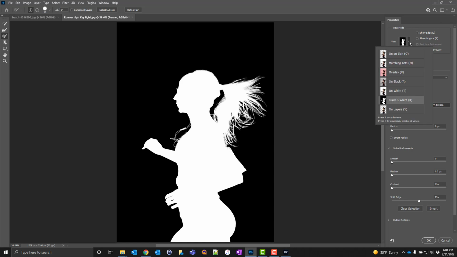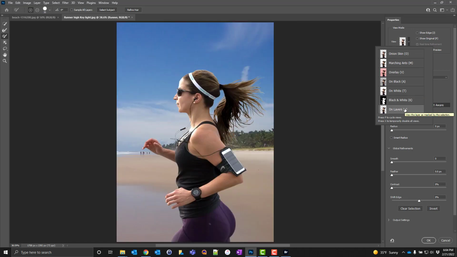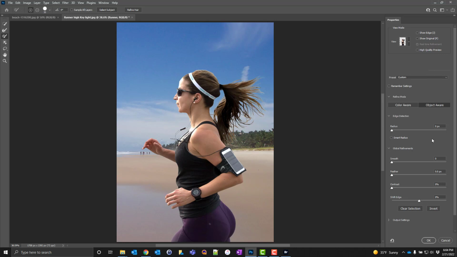So now I'm going to go back to the layers view. So at this point, your mask looks pretty good. You just might want to tweak a little bit to finish the rest of it. And that's using the global refinements. And you can move these sliders to create a smooth, unfeathered edge along the face. So I'm going to smooth this to about 5. And what that does is it smooths that little bit of edge around on the face there. And I'm going to add 20% contrast. That gives a little bit more contrast to the edge, so it's easier to separate.